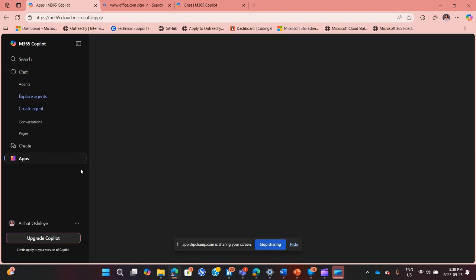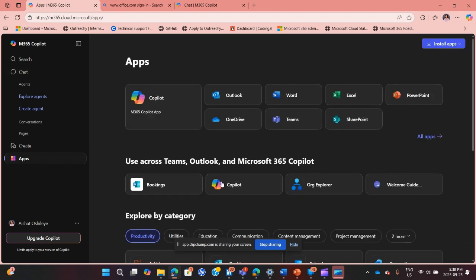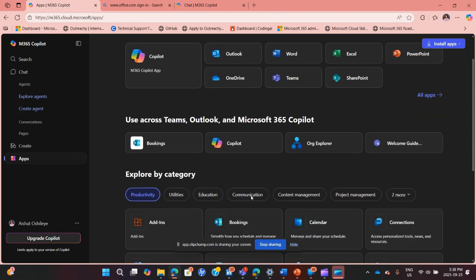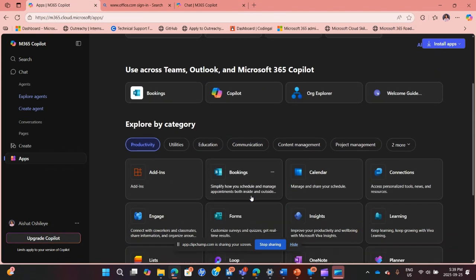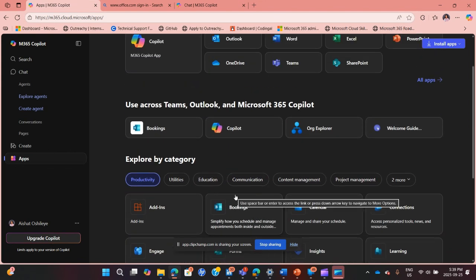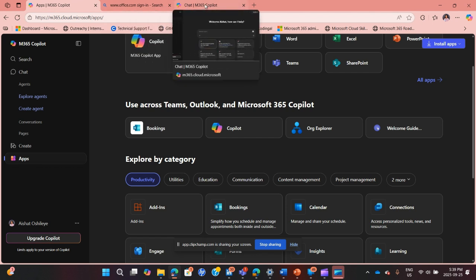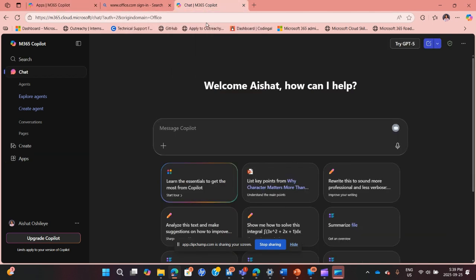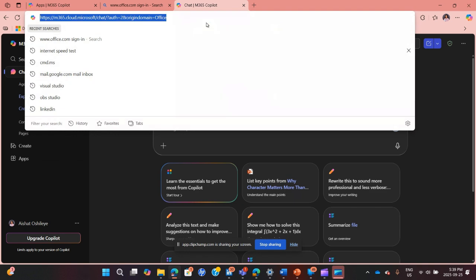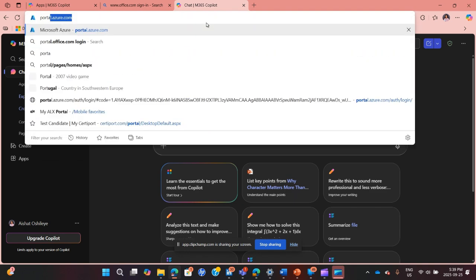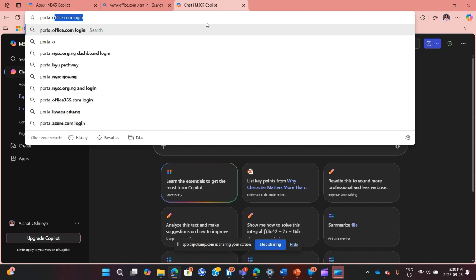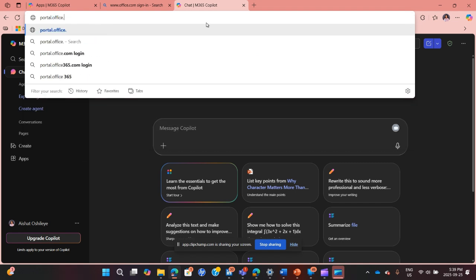You can just go to the apps here. You can come to the apps where we get to see all of the key applications of Microsoft 365. You can also use portal.office.com to navigate to Microsoft 365 portal.